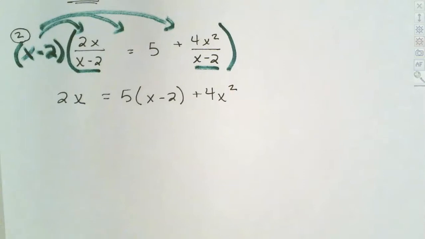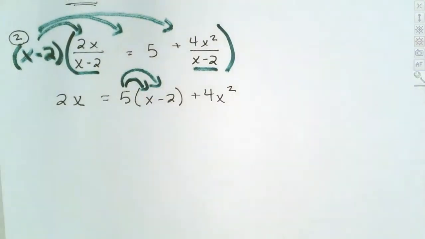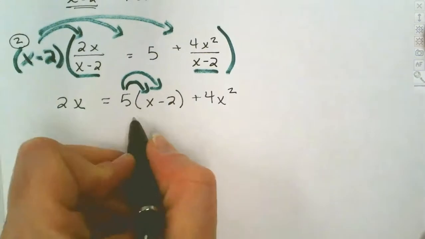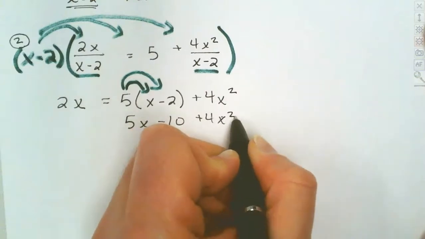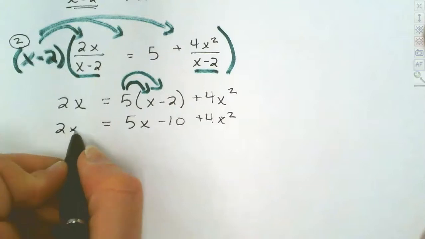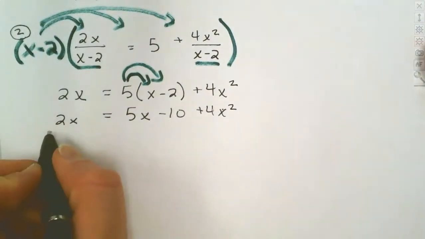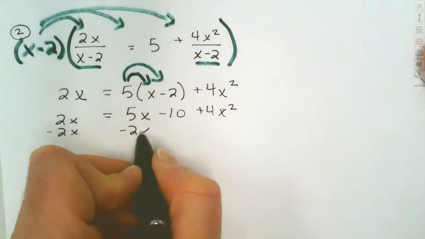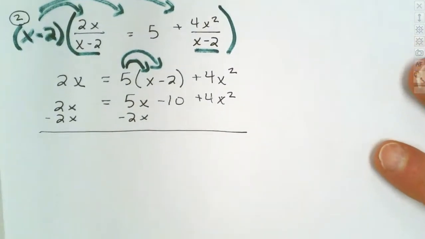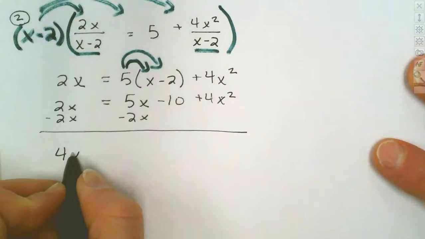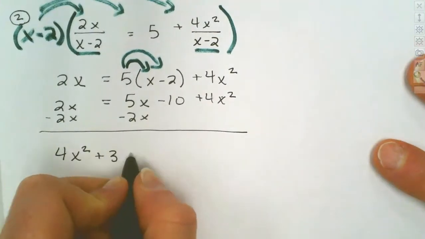Now, this one is going to give us 2 possible solutions, and we're going to have to factor it. So distribute that 5 through. That leaves me then with 5x minus 10 plus 4x squared on the right, and a 2x on the left. Okay, let's go ahead and set this to 0. So move that 2x over, and let's rewrite it so that it's in the correct order. Highest power of x always goes first. So rewriting, we've got our 4x squared, that's our highest power. And we've got a 5x minus 2x, that leaves you with a 3x.